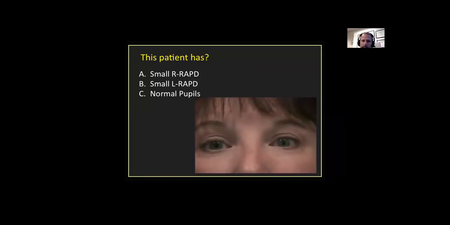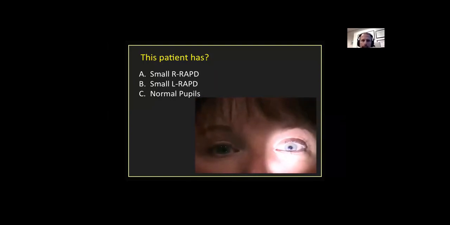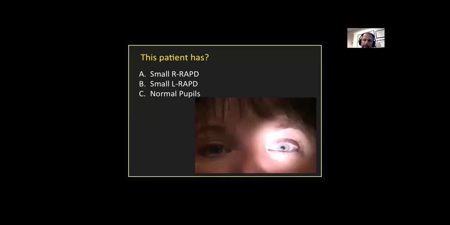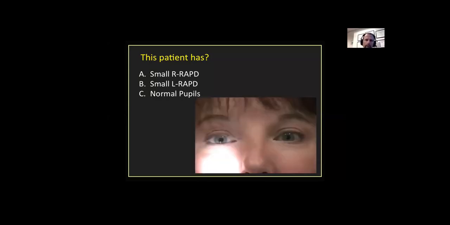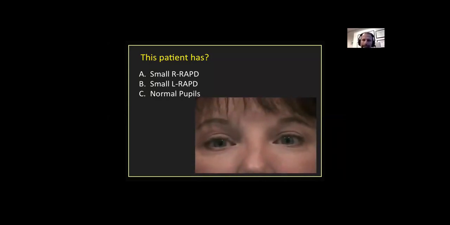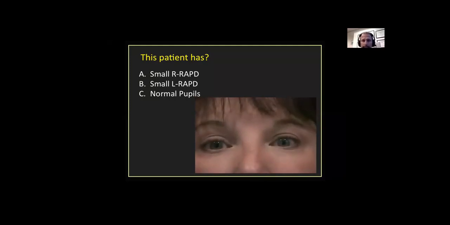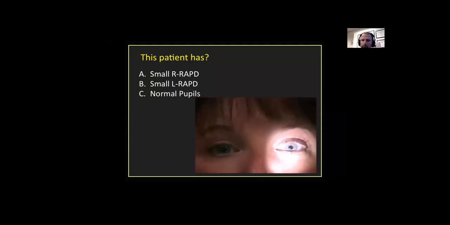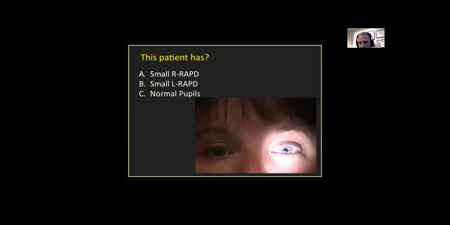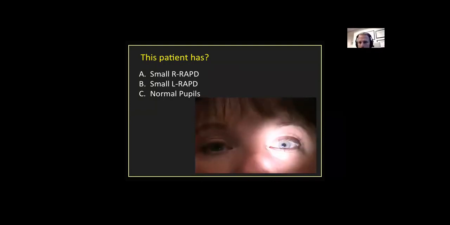And so this is where it can get kind of tough. Now, I will say that sometimes I will look at pupils and I'd say, I'm not sure. Maybe there's a trace relative afferent pupillary defect. So I would hope that most of you would at least look at this person and say, I'm not sure. Now, you might then say to the patient, is the light brighter in this eye or this eye? Brighter in the left or brighter in the right? If it's worth $1 of light in one eye, how much is it worth in the other?